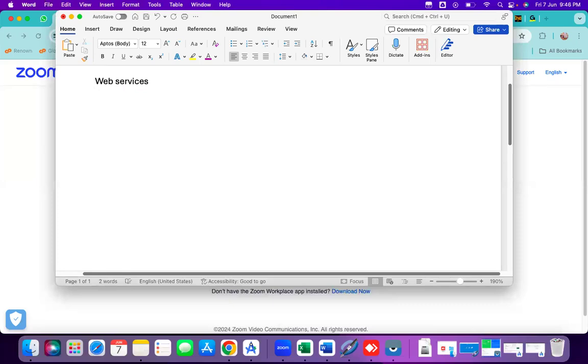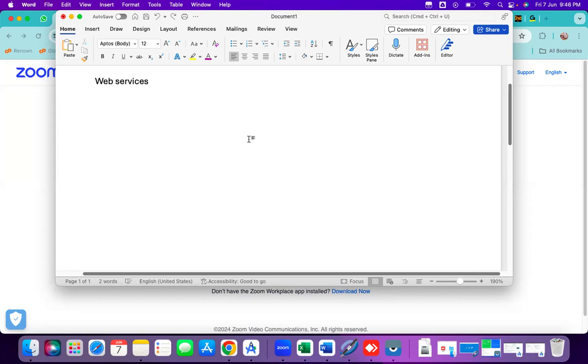We will try to understand this concept: what is a web service and how does it work? What are the things we have to implement here? And what knowledge is required to do these kinds of things in our coding? That we will see here.